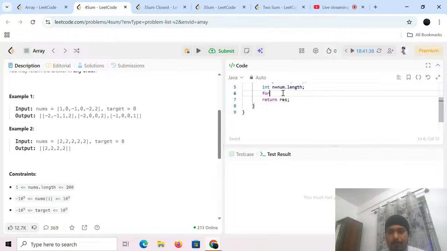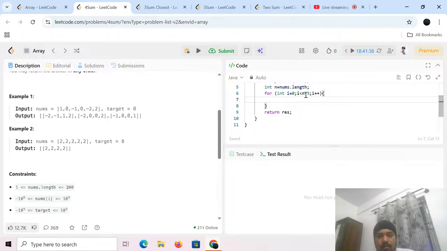Okay, for int i equal to 0, i less than nums length minus 3, i plus plus.